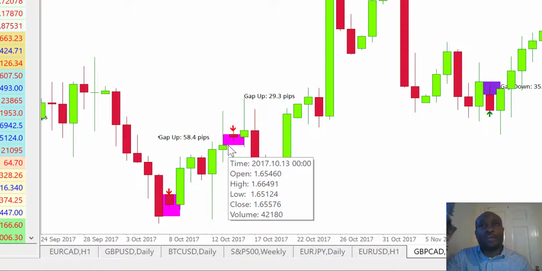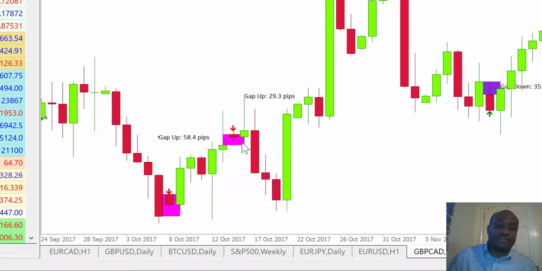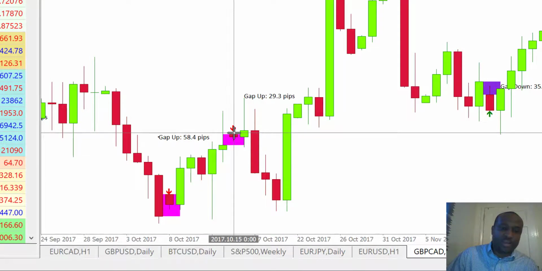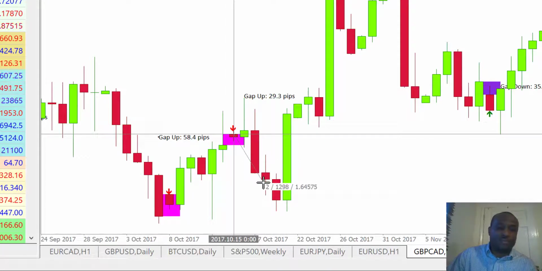The target really is that I take sequential profits. Once I hit 15 pips, I close 50% of my trade, and I let the other 50% run until I am at least at a 1-to-1 risk reward ratio. Sometimes we can do more than 1-to-1, but at least 1-to-1. In this case, 67 times 2 is 134 for 2 to 1, but I go for 1 to 1, which is 67. So if we had got in here, we're looking to go 64 pips, 67 pips first, and then 134.